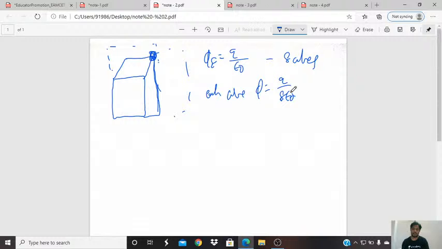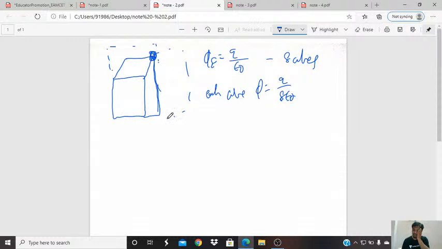So, with respect to a corner. Okay, now. If the same, you have to consider the flux through one face opposite to the charge. In this system only, now one face opposite to the charge. One face opposite means the remaining three faces will come, so you have to consider three faces now.